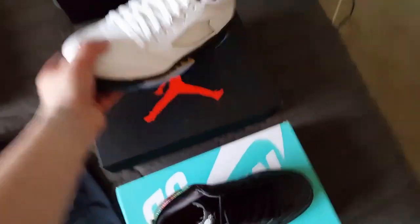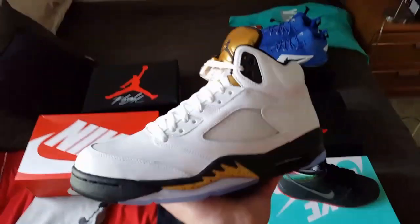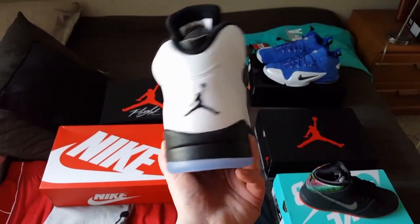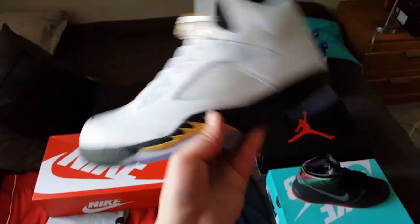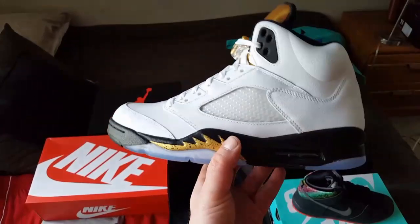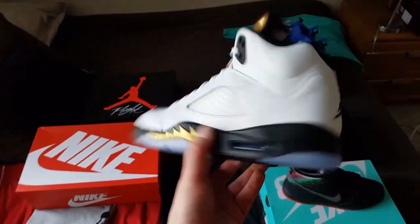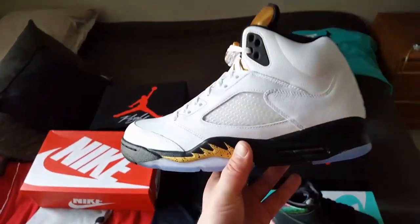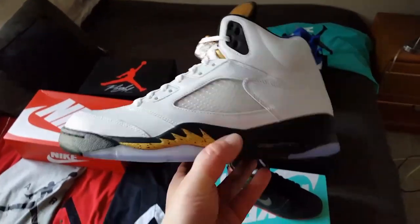Damn. And then, homie with one of the gold coin 5s. And when I was there, there were only two size 10s on the floor. And then after I paid for these and I was on my way out, they were bringing a whole stack of size 10 into the store. So plenty of size 10s too. So if y'all want one, hit me up. I'm for sure copping these before they're gone. 100%.